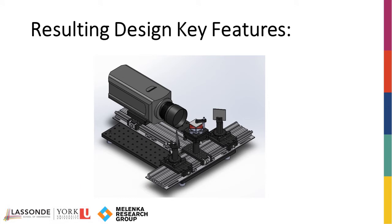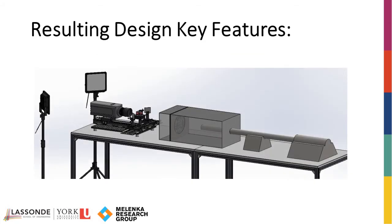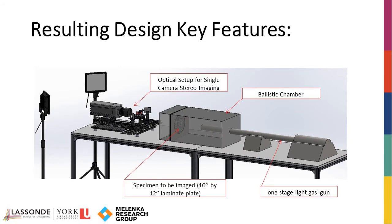In addition, the plate holders for the mirrors and central platform are general use, so different optical equipment can be substituted if required. To ensure that the acquired images are high quality, the setup sits on vibration isolation legs to prevent movement during imaging. During testing, the setup sits on a table in front of the specimen to be imaged, making it adaptable to many types of mechanical tests. To ensure that the intensity of the red and blue sub-images are equal, imaging will need to be conducted using red and blue light sources.